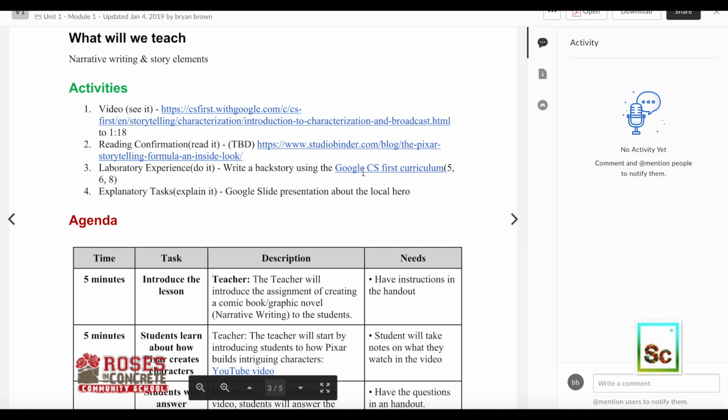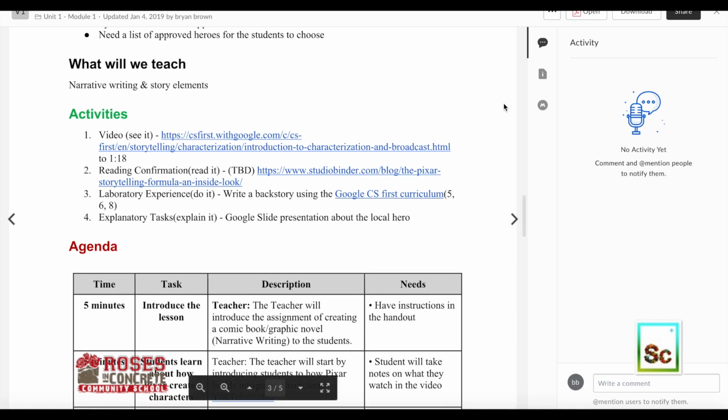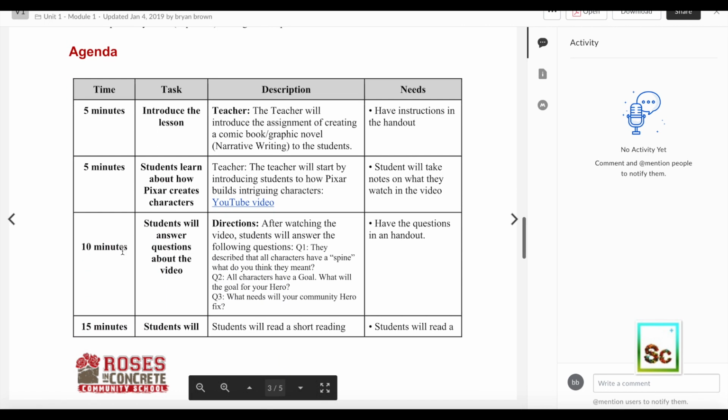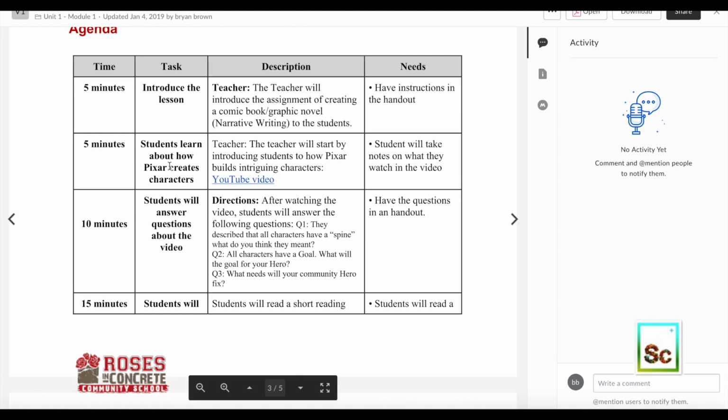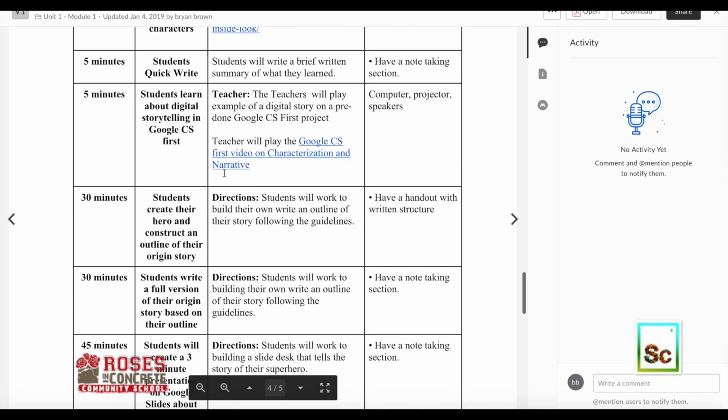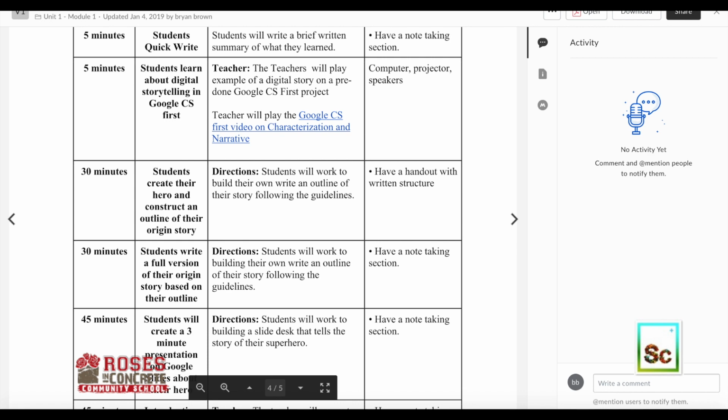A lot of the computer instruction will come through the use of Google's CS First curriculum, but will be supplemented by direct coding instruction. The lesson plan for teachers will have a column with time allocations, either just estimates and suggestions, so you can take 5 minutes to introduce the lesson. It would also provide you step-by-step links to instructional videos and support materials. This is a comprehensive lesson plan for each teacher to use.